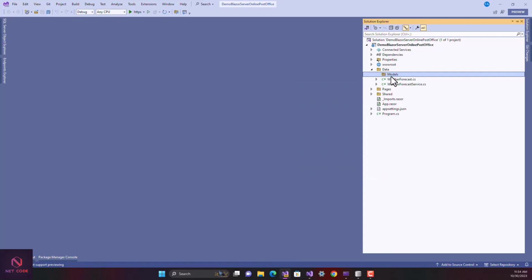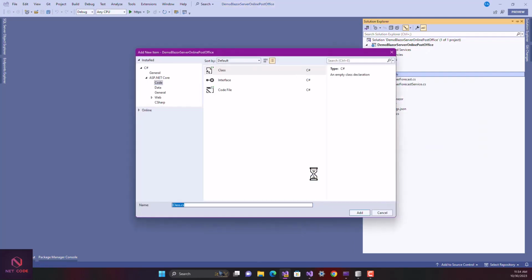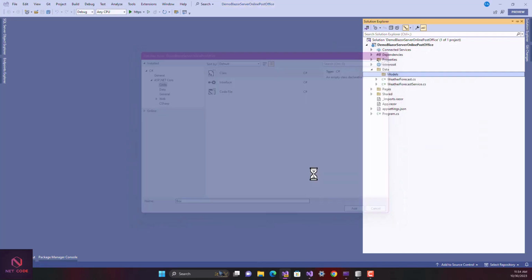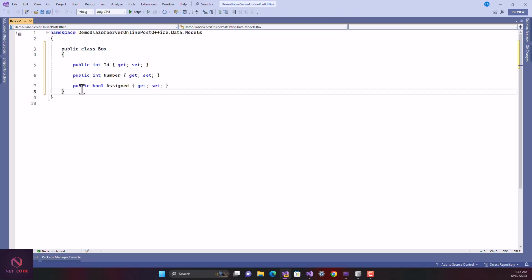Then let's add a class. So this is box, and this is what we want to have in the box. Aside from that, you want to have a file sent.